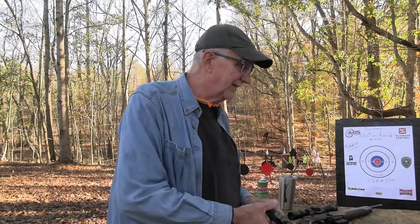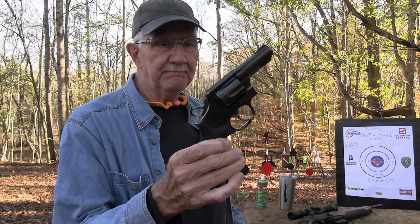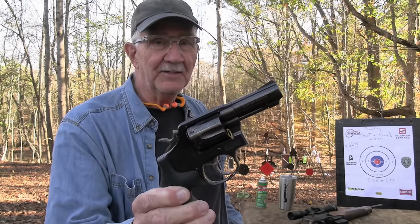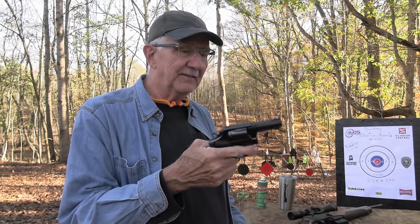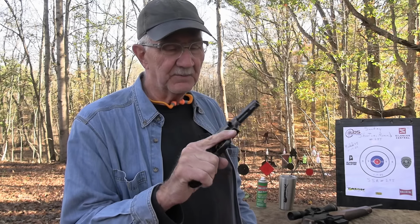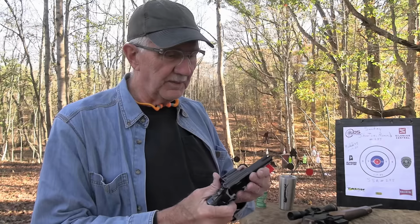Gosh, I brought this out. Should I shoot it and get it dirty? Are y'all worth it? Do you care? You know what this is? This is my Model 13 FBI gun, 357 Magnum. Yeah, many of you would like to own one of these. I can feel the envy out there because I felt the envy for a lot of years. I wanted one of these. If you like revolvers, if you like 357 Magnums, you like K-frames, you just cannot not like this revolver. It's this little 3-inch heavy bull barrel. Open her up again, show you the barrel, how thick it is. The bull barrel, 3-inch. The one the FBI carried for, I guess, almost a decade.